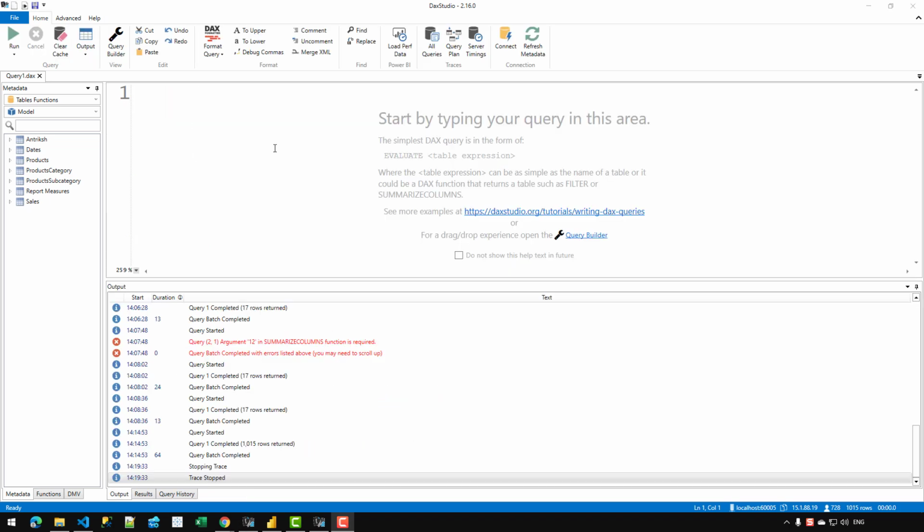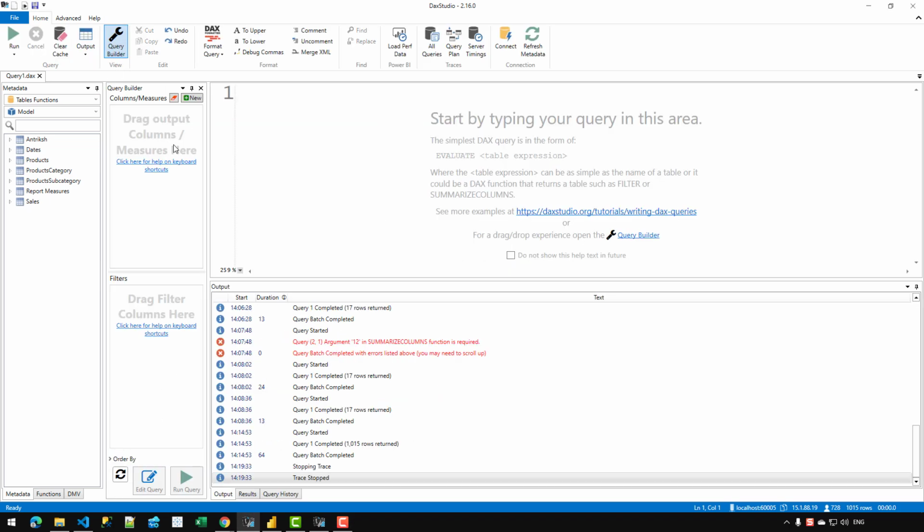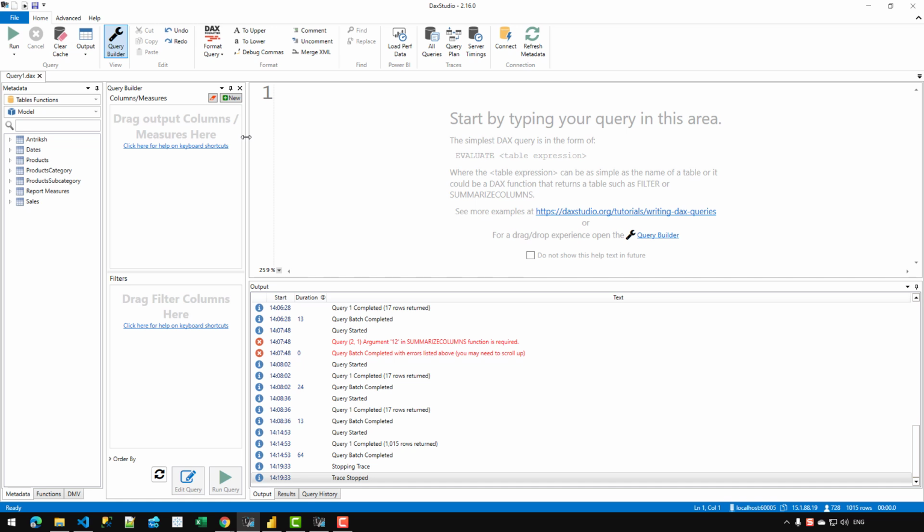Moving on to the next one, which is regarding the Query Builder pane. If you haven't used the Query Builder pane before, it basically allows you to build queries inside DAX Studio without having to write the code manually. So if you have some problems writing the code that is actually generated by Power BI behind the scenes, you can use the Query Builder pane to write that code automatically for you. So let's see what changes have been introduced in this version.